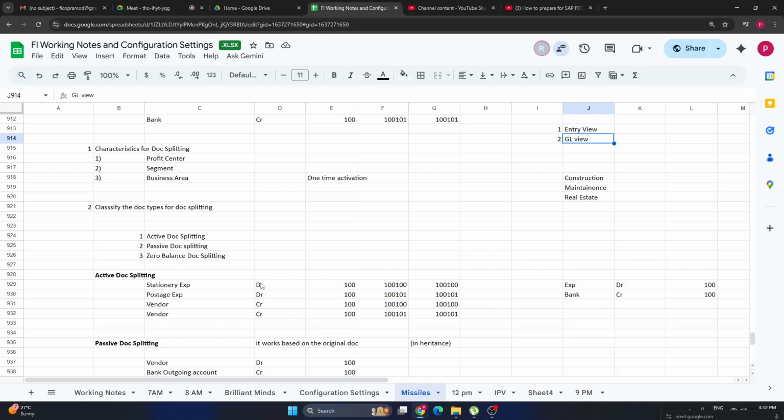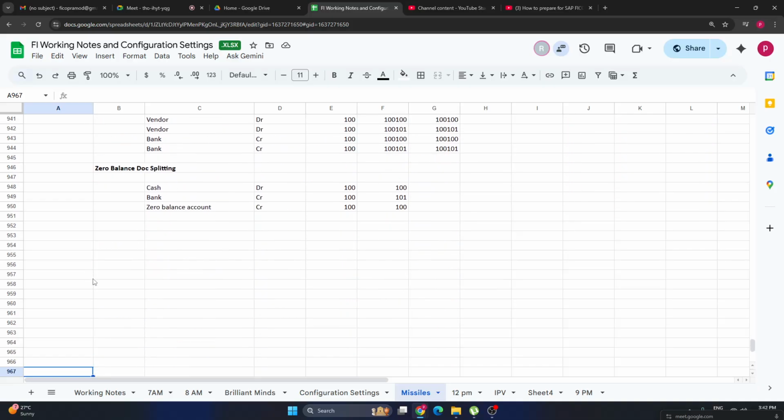So opposite entry posting in another GL. That's what I'm saying, sir. This is your entry view document. I'll remove this one here. Is it impacting your accounts now? Yes. Now I'm trying to check it in the GL view where document splitting is active, where zero balance is also active.